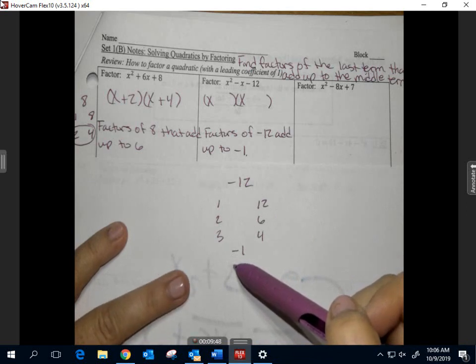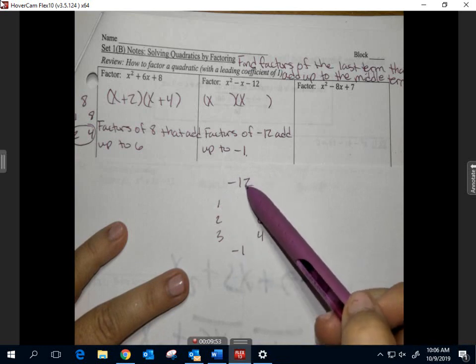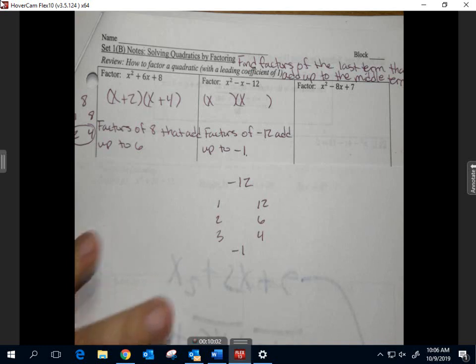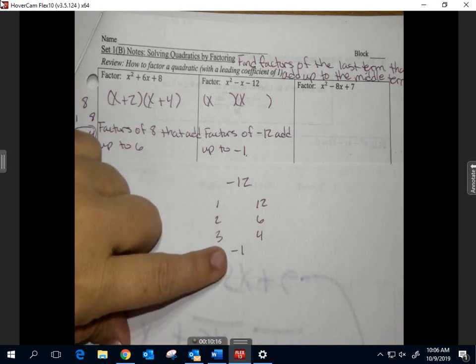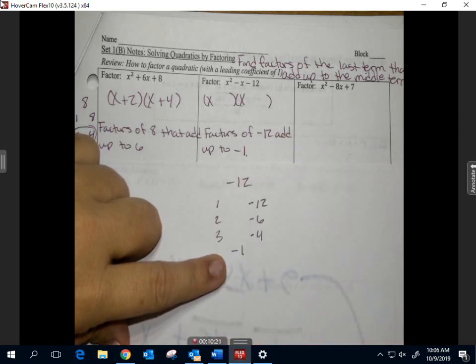So should we turn all negative? If they go all negatives, a negative times a negative would give you a positive 12. Only one has to be negative. But think about this. It has to add up to a negative, so we have to remember the rules of adding integers. If you add a positive and a negative together, the answer takes the sign of the bigger number. So since our answer is negative and it's got to take the sign of the bigger number, we're going to make all our bigger numbers negative.